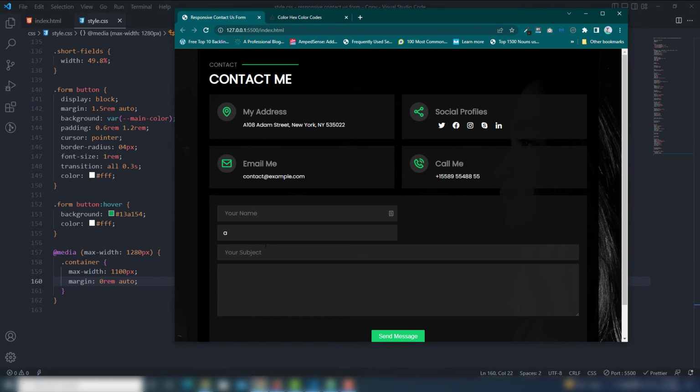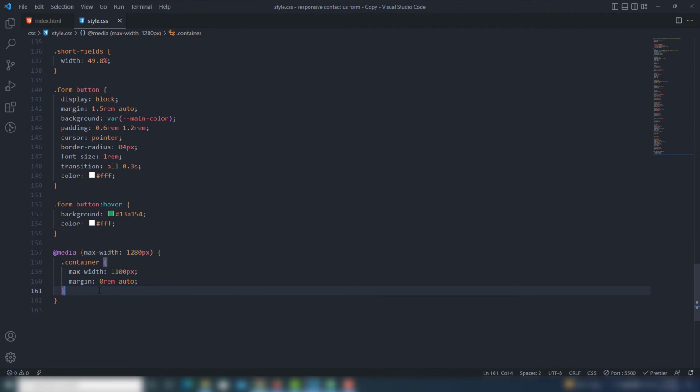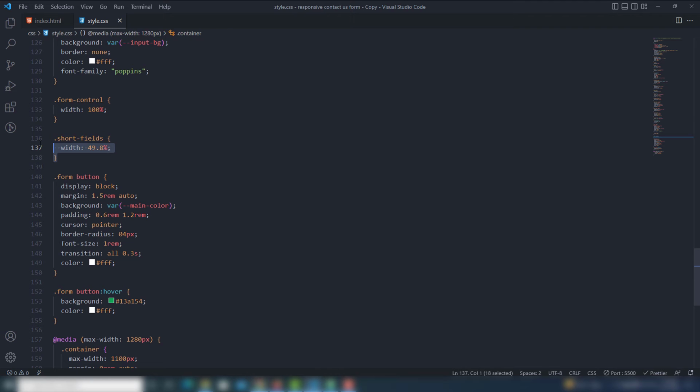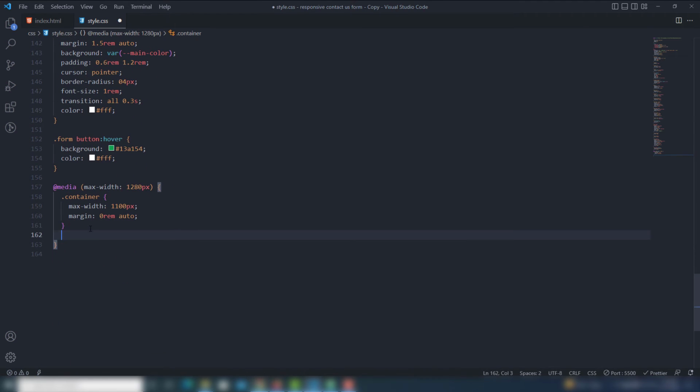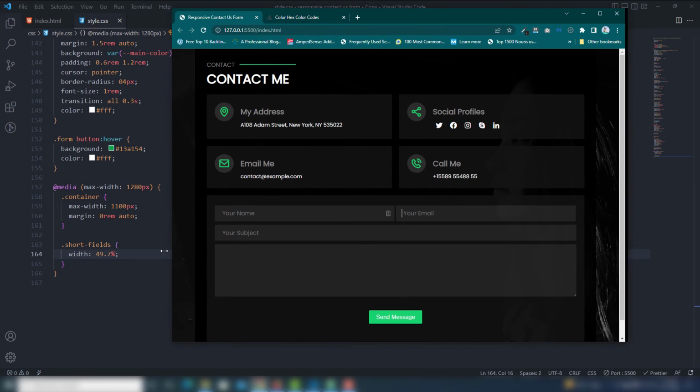So we're gonna manage the input fields. So we're gonna get that short fields, paste it on there, and just change the width size. So let's see. Perfect.